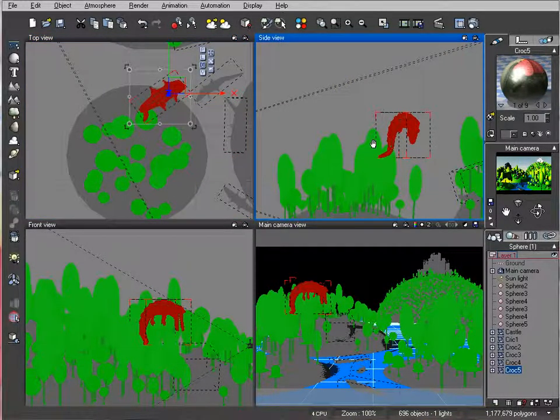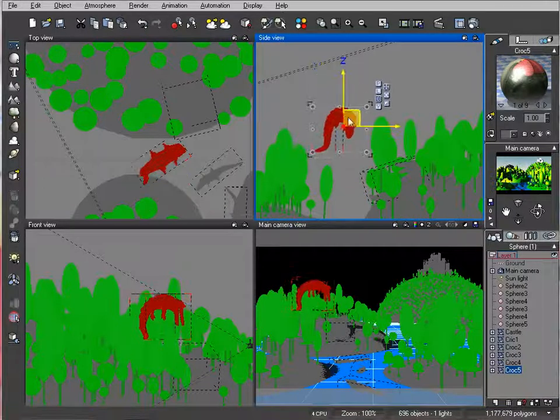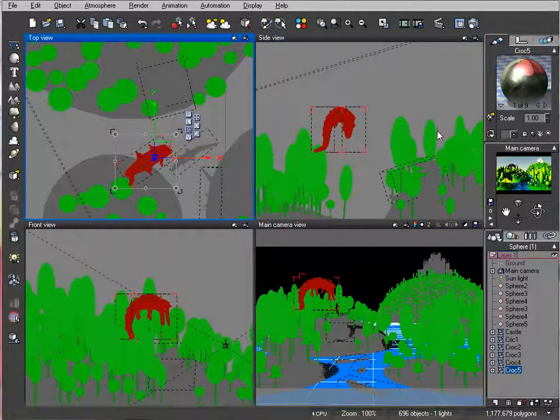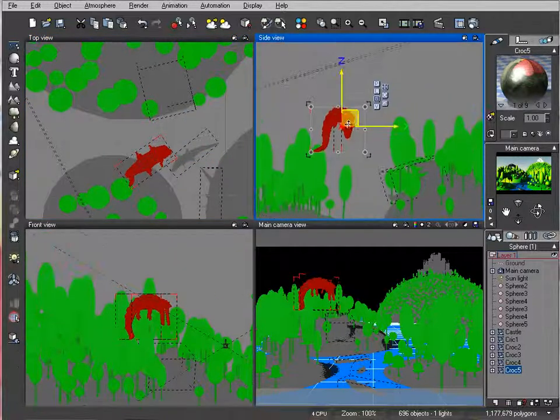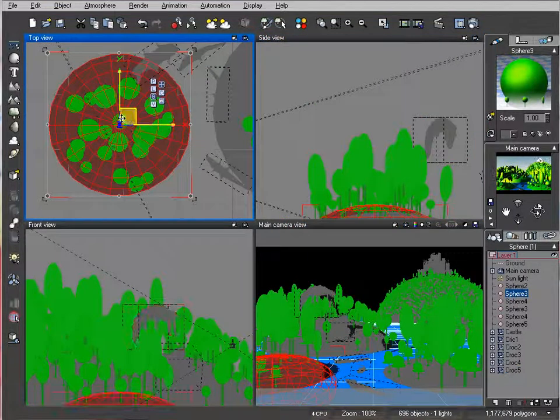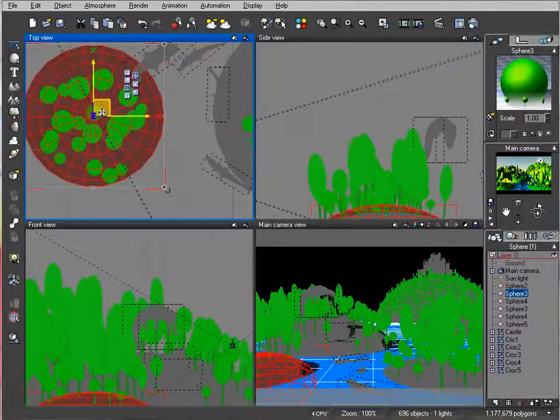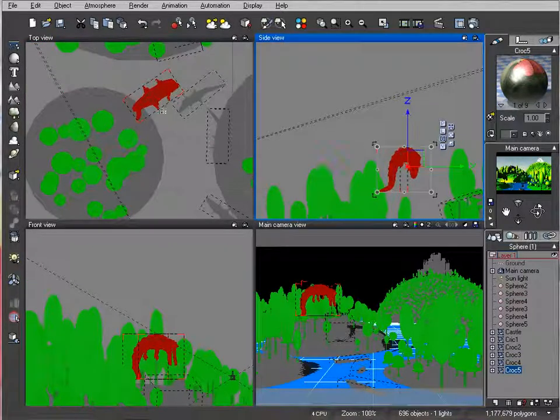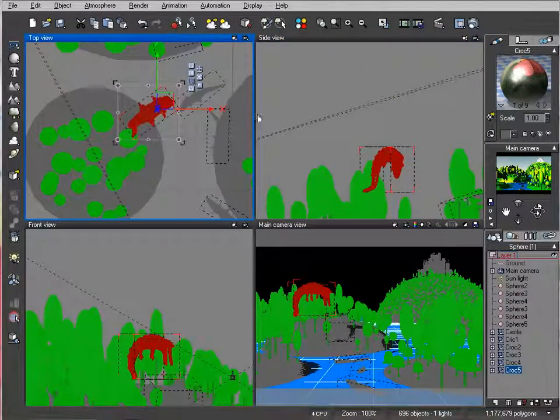So this guy is just floating, maybe a little bit over. Okay, and at this point, let's create a few balloons for him, so he doesn't just fall down, so he's kind of floating.